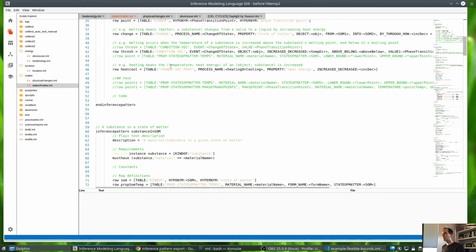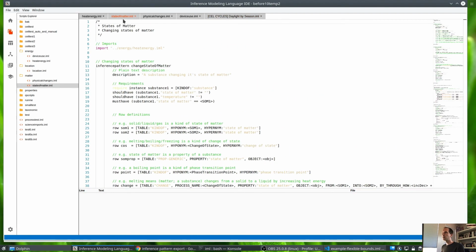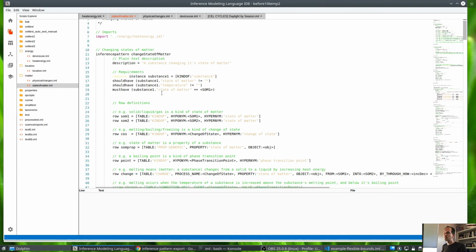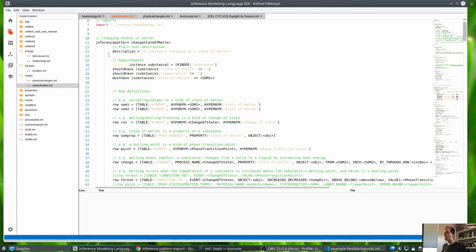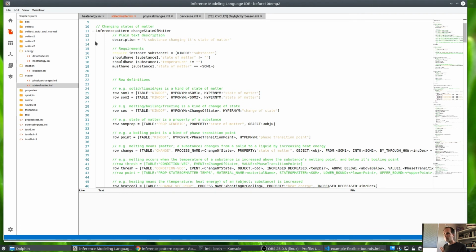And so, for example, in the context of the ice melting follow-through example in the paper, here are some changes of state of matter where you have real CoSaTa code that isn't cartoony code. In this particular case, you have a change of state of matter that tells you that it's a substance changing from one state to another.